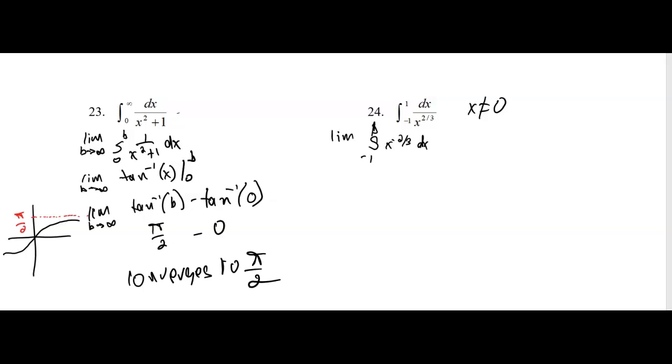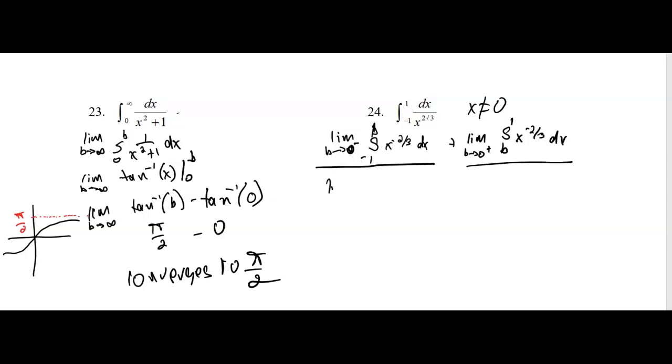And we want to figure out what happens as we approach the value that makes us undefined, which is 0. We would also then want to do the same thing on the other side. This we would be approaching 0 from the left. This we're going to be approaching our 0 from the right. And we'd be going from b to 1. Same exact function though. We're going to do this one. If this one converges, then we've got to do this one. If the first one diverges, we don't have to worry about the second one.